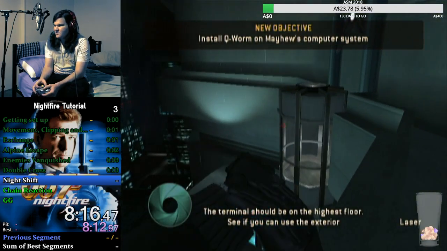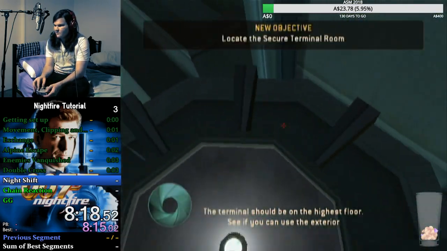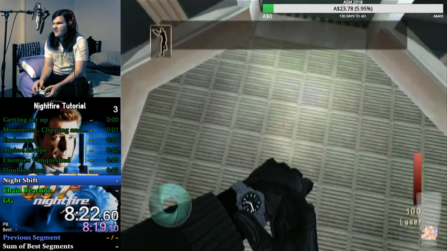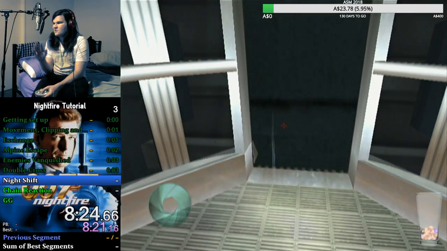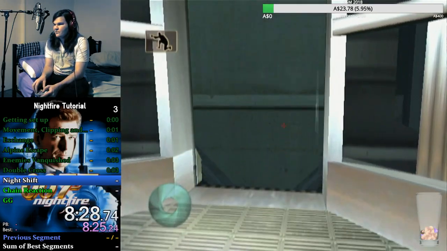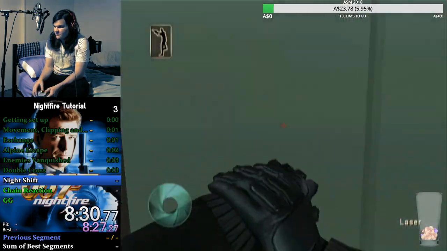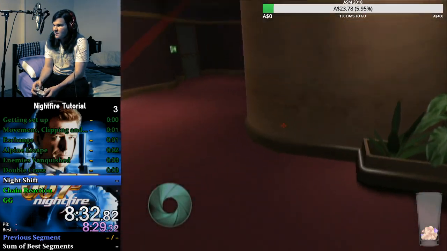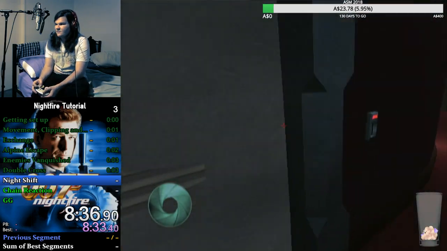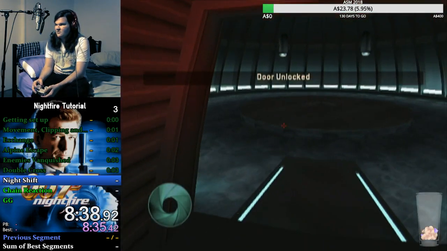You want to pull out your laser because the laser's the easiest thing to clip with. You want to stand on the light. Oh, okay, I got it. Nice. So this is the Matt Timber way of doing it, and then you want to do a standard clipping motion through the elevator doors. And boom. That's the stairwell. Now, that's like the frame perfect TAS way to do it.